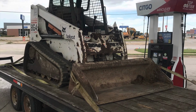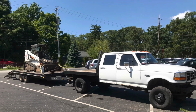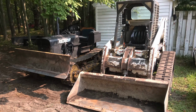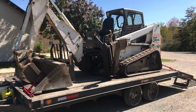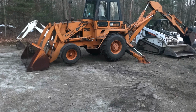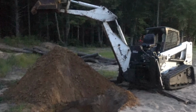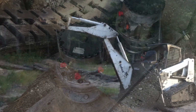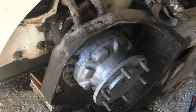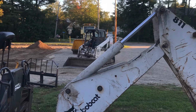And then I came across this 1999 Bobcat 864, and I got a very good deal on it, and I'll tell you about that dozer there another time too. After I bought it, down the road I found this backhoe attachment for it, which was really quite a nice attachment. It had its own seat, and for a skid steer backhoe attachment, it was very nice. It wasn't as good as a mini, but it still was good. The final drives went out on that machine, so I replaced those, and it was a good machine, but I decided to sell it just because I wanted to try to upgrade one more time.